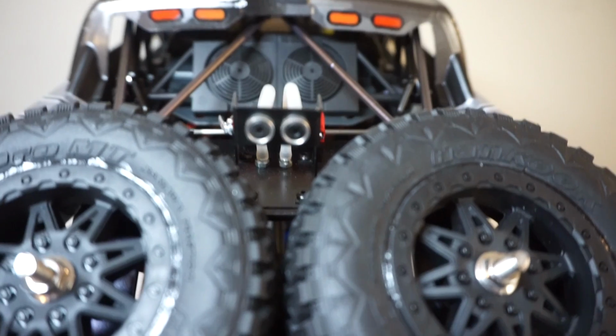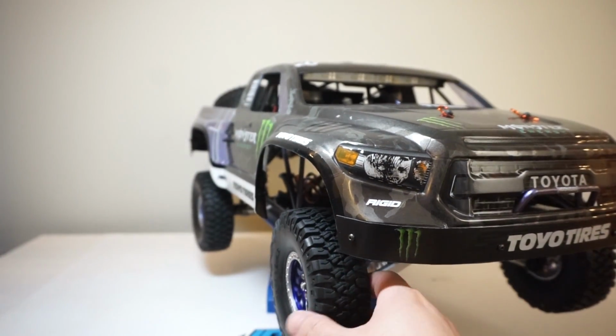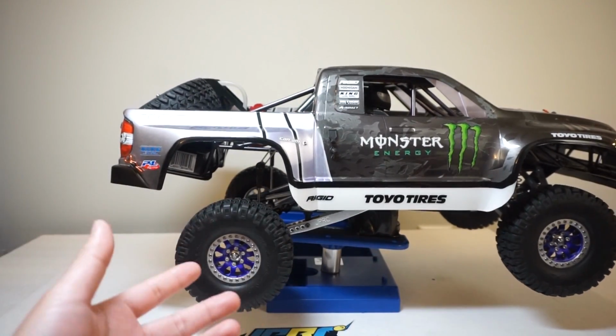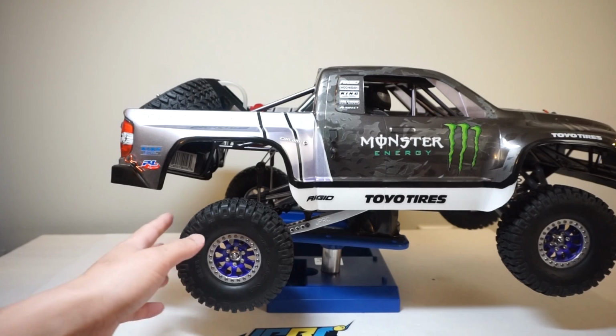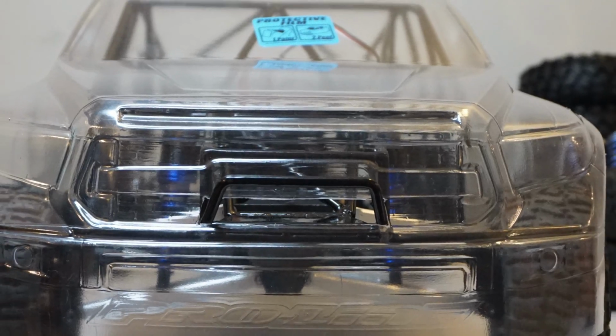So in today's video, I will show you exactly how everything was put together, with the masking, the painting, and other components that I chose to put into this truck. And ultimately, I will try to find a venue and location nearby my place to do a parody of the Recoil 4 video.